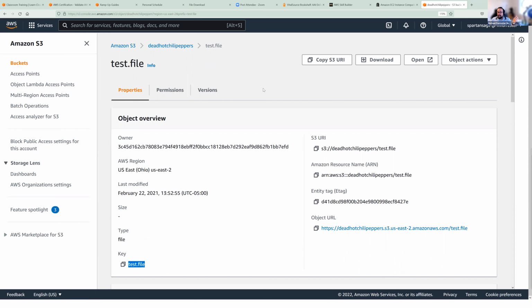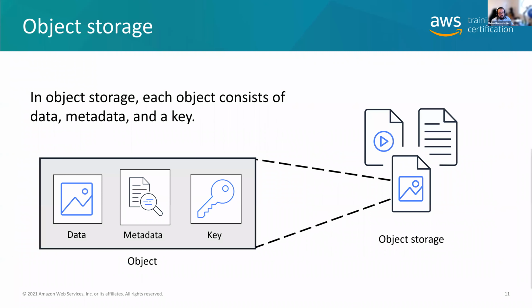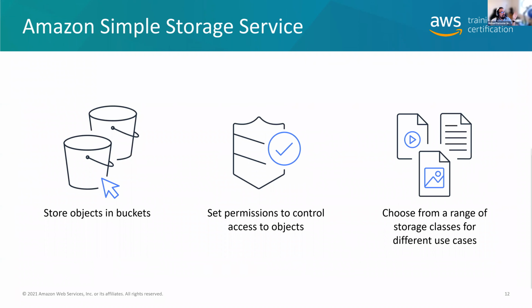Back in 2014, I used this object storage system called S3. It's the Simple Storage Service. I actually used this storage to run a video company that made north of $60 million a year in revenue. It all consisted of object storage. Now, the Simple Storage Service is the service that provides this for AWS.